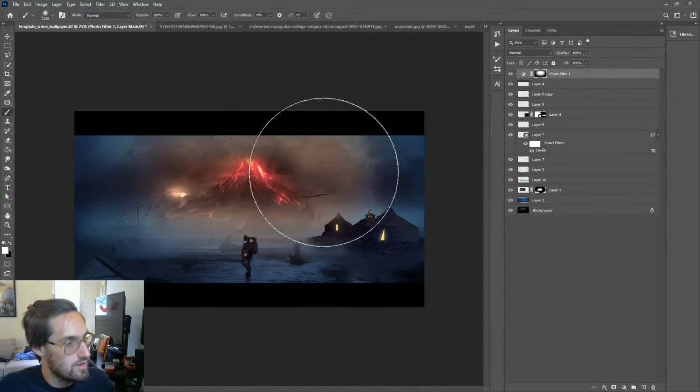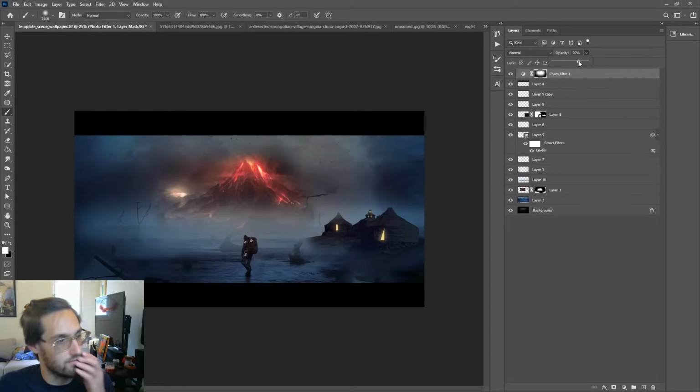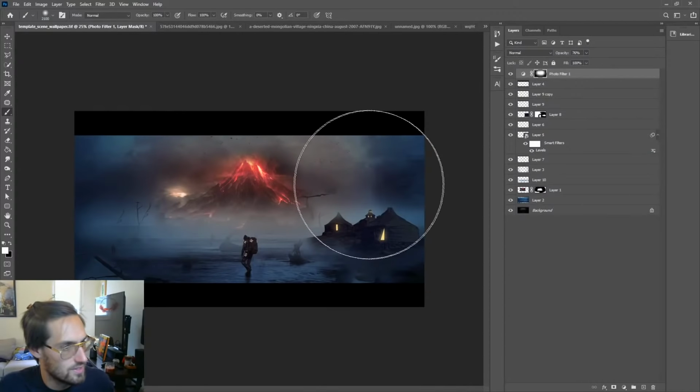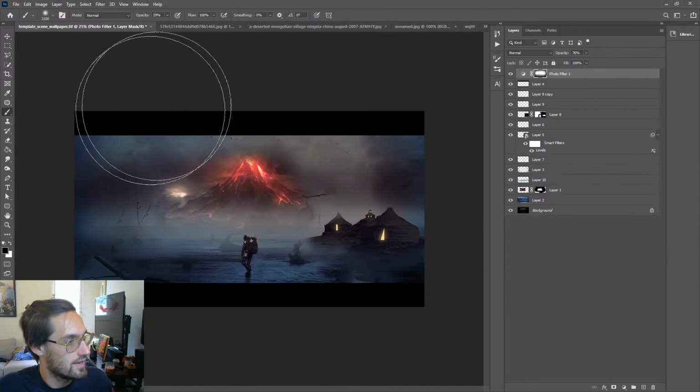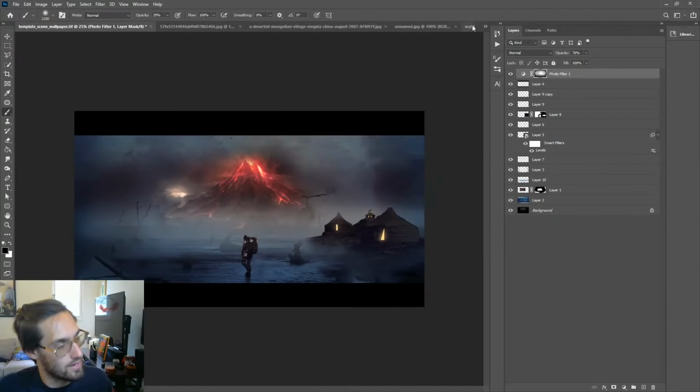Something like that, maybe. Lower the opacity a little bit. That's still not the vibe, but it's kind of there. Let's lower the opacity of this brush, reverse it, and get some blue back into our corners.